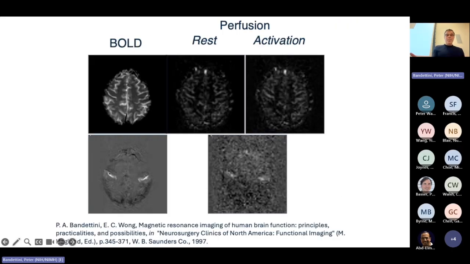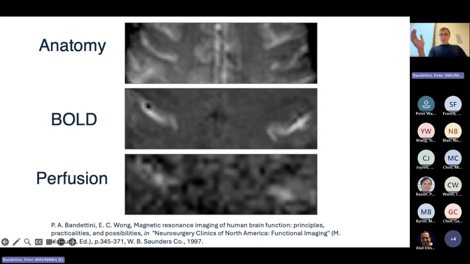But it turns out, as I mentioned, the signal to noise is very low. This is a quick comparison of BOLD versus perfusion. One advantage of perfusion imaging is that you get baseline perfusion, which is great. But if you take the same amount of time collecting BOLD contrast with left and right motor cortex versus perfusion, and basically subtract these maps of rest versus activation, you can immediately see that the signal to noise is lower. It's lower by about a factor of 4.